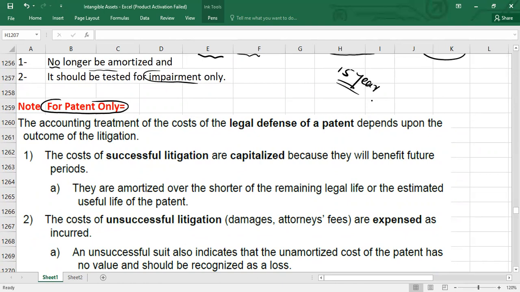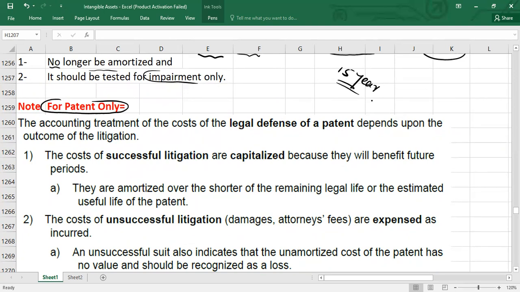And now another pharmaceutical company is going to copy your formula. I mean to say there is patent infringement. So what you are going to do now is maybe file a case against the other company involved in the patent infringement. There you will pay certain legal costs, of course, like you are going to defend your patent. So what to do with those patent costs which you are going to incur to defend your patent?